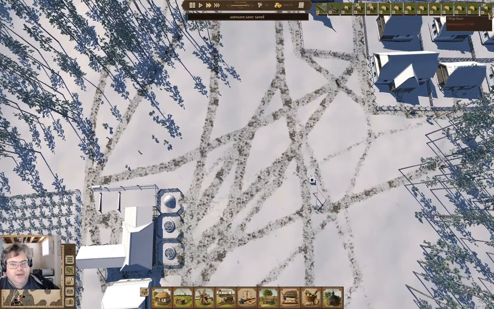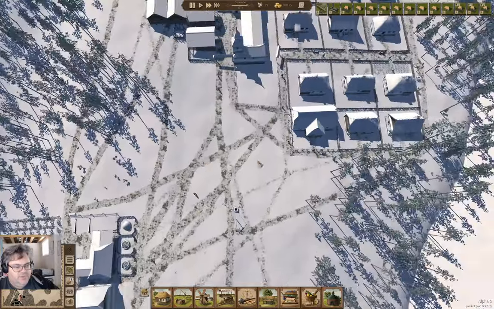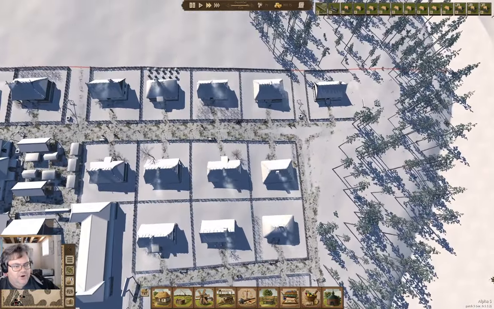This can go to the back of the queue. This can go to the back of the queue. And this can go to the back of the queue. Yeah. So we put several houses up there, without yards.